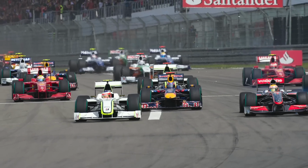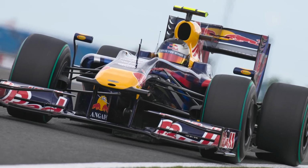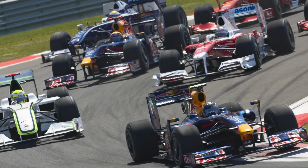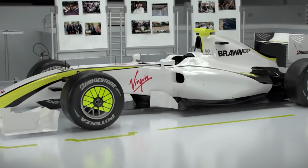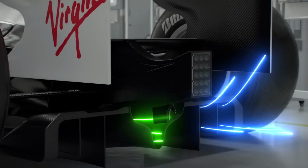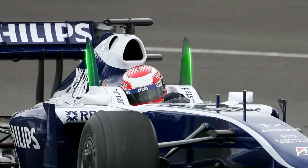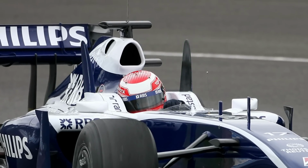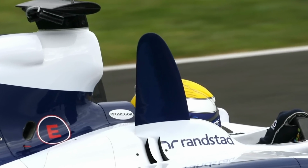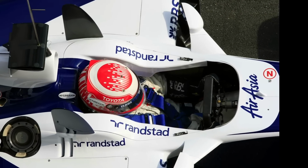2009 was supposed to see the aerodynamic furniture that had sprouted out of the cars over the last few years cut back dramatically. However, the teams are always reluctant to give up on performance, and quickly set about trying to find avenues to find discernible differences from their rivals. During pre-season testing, skate fins appeared on the cockpit on the Williams FW31, which clearly occupied a small blind zone in the technical regulations, but the FIA stepped in immediately and banned them on safety grounds.